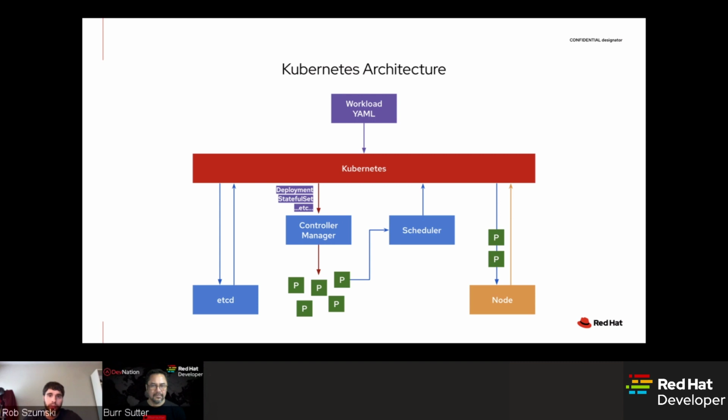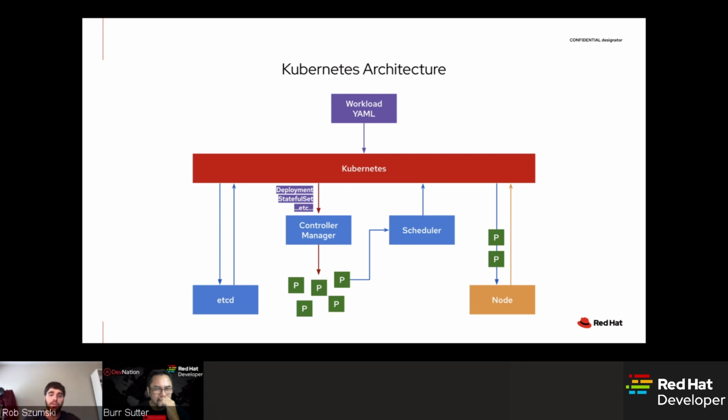When you think about it, when you're using Kubernetes, you've got this workload YAML, and that's all your pods and deployments and stateful sets and things that describe your application. You submit it to kube, and it makes stuff run, right? So we're using etcd under the hood to store everything. And we've got this control plane that's doing some stuff on our behalf. And the core of kube, as you know, is just creating pods. Pods are kind of the lowest level deployment that you have. So when you've got something that's stateless and you submit it and say, I want you to start 30 of these things, the controller manager piece of software makes 30 pods. And they're not running anywhere yet. They're just pods that exist in etcd once again.